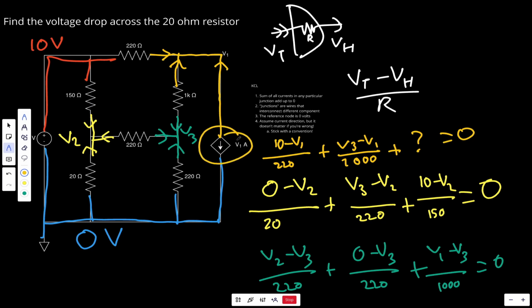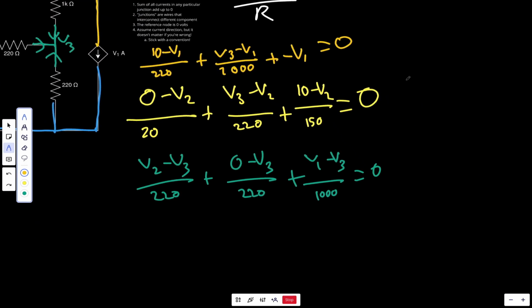So we see that this voltage controlled current source is actually flowing downwards, right? And we're assuming that it's flowing upwards. So we're clearly wrong. And because we're wrong, we're going to have to put a minus sign. So essentially, it's going to be minus V1. Because it's not flowing up, it's flowing in the negative direction of up, which is down, with a magnitude of V1 amperes. And if all of the amperes must sum up to 0, then there you go, you have your equation.